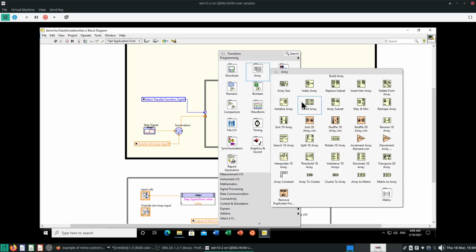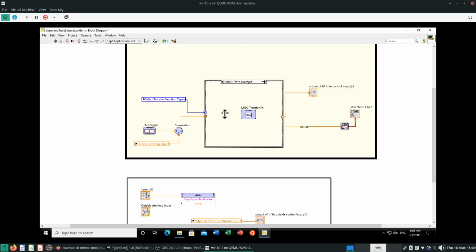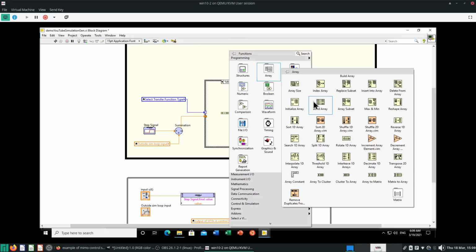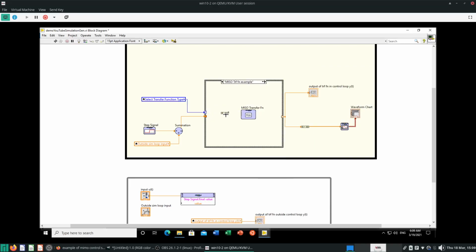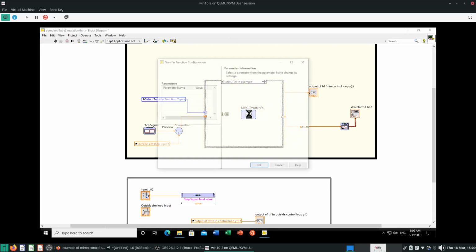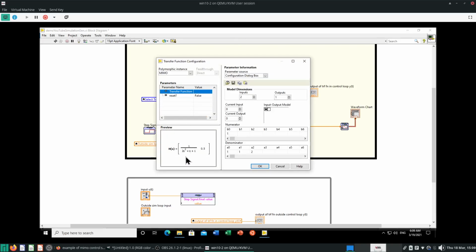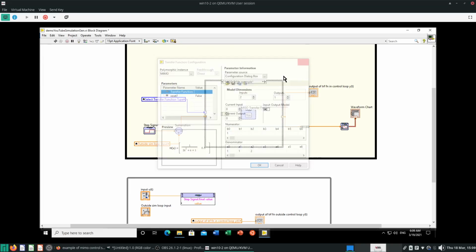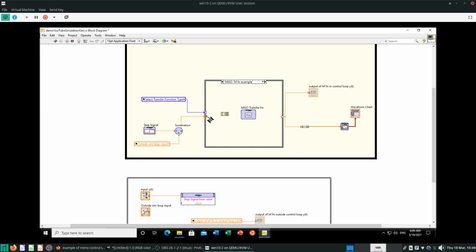So I'm going to go to the build array, and I'm going to have two signals here. From this build array you can drag out how many signals you want to pipe into this array. Now we only have two signals. Remember, I want the signal I'm controlling to affect this transfer function. So I have to pipe the signal I'm controlling into the first element.